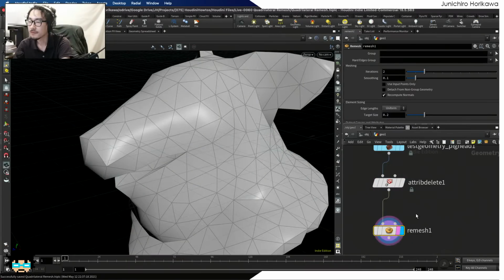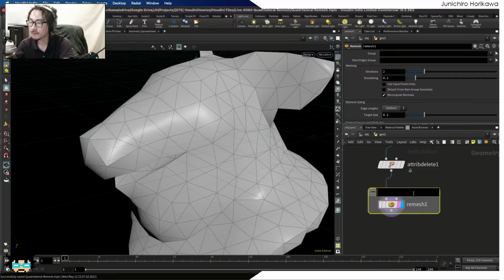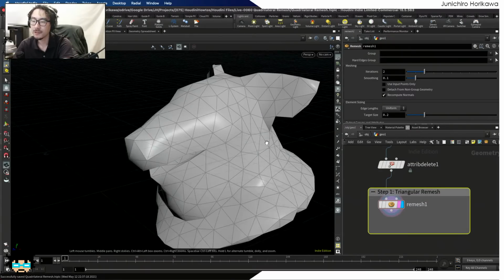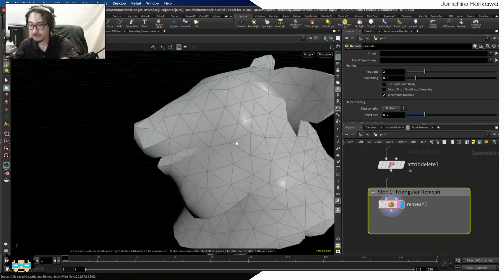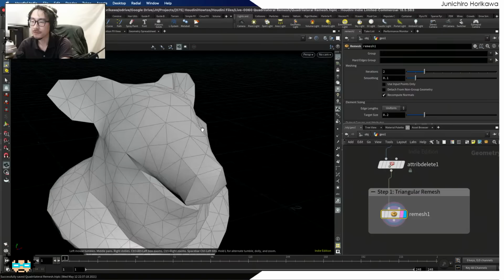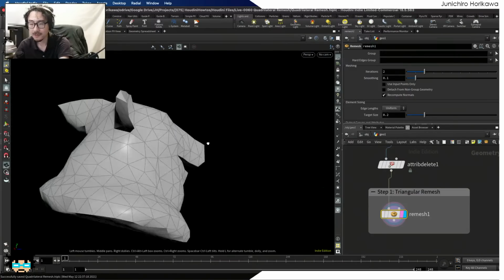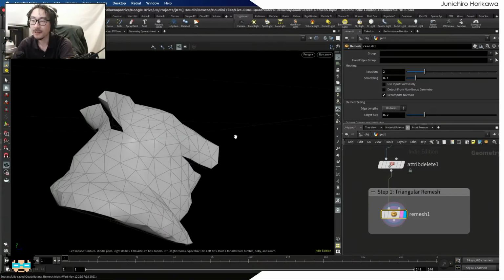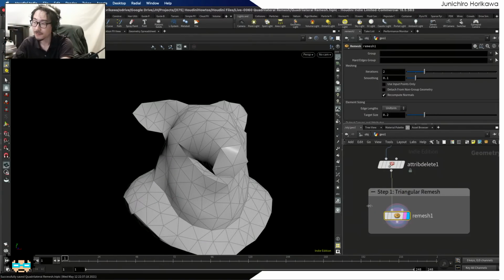Let's call this step 1, triangular remesh. And this is going to be the base of the quad remesh. It might also be a good idea if you can control the point positions for this triangular mesh, but since I'm gonna do it the quick and dirty way, I'm just gonna use the result as it is.